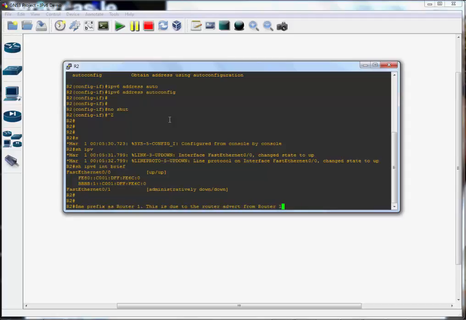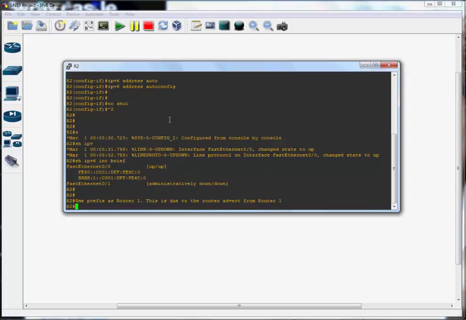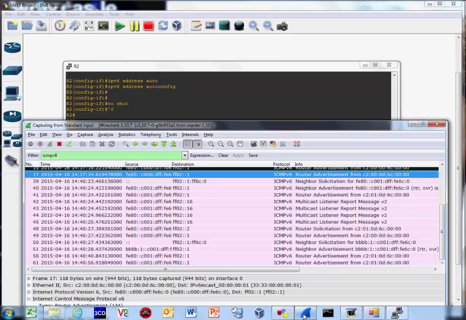Router 1, router 2 quite happily now engaging and exchanging IPv6 packets, which we can see on Wireshark. So we should see activity that's coming from both sides. We can investigate then the sorts of messages that we'd like to see, which is the solicitation messages, the advertisement messages as part of duplicate address detection, and then the router advertisements, which would normally be engaged with any router that's out there.